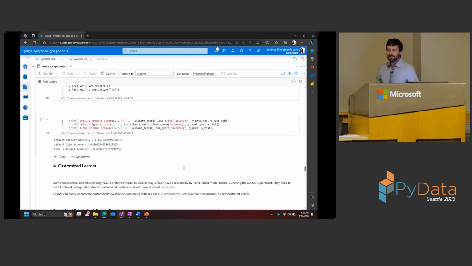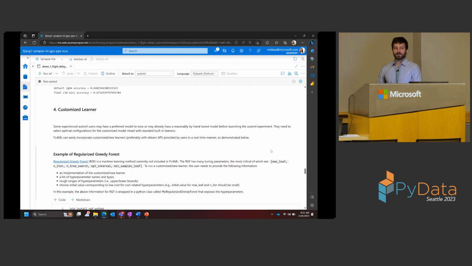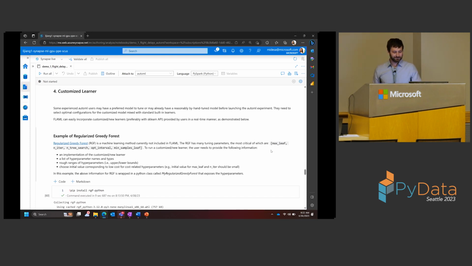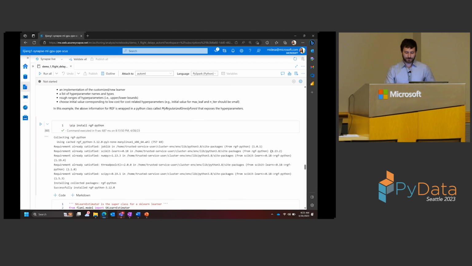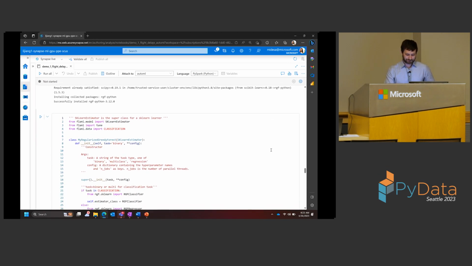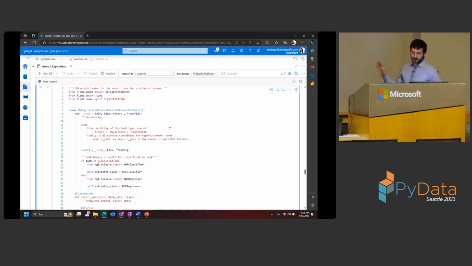But this was basically just calling AutoML.fit. So now I want to compare this quickly to what if we don't tune, and so we can just take a LightGBM classifier or an XGBoost classifier and fit the model, and you can see that they're actually already quite good.